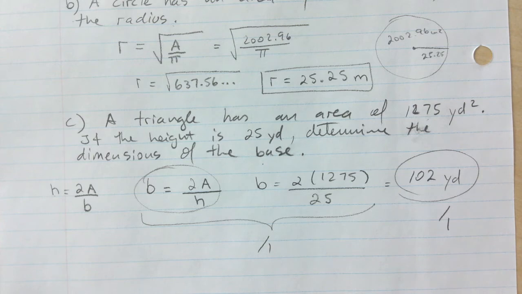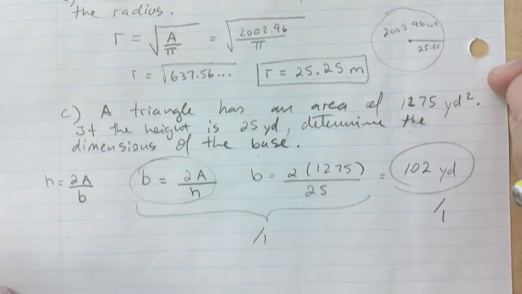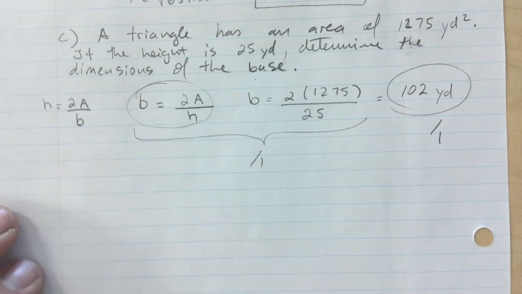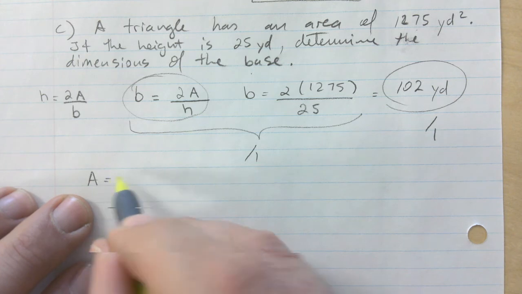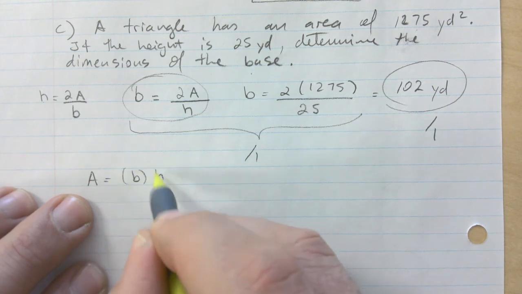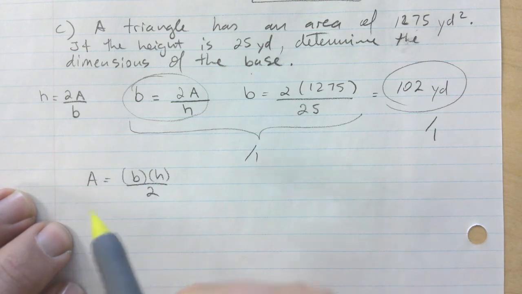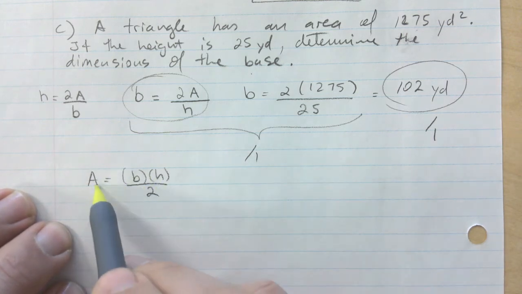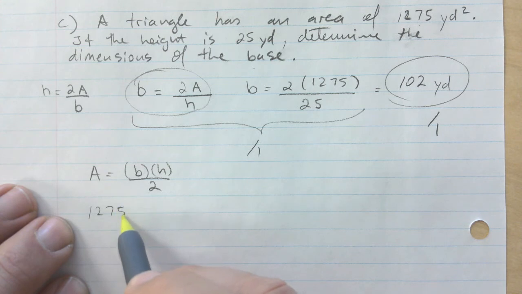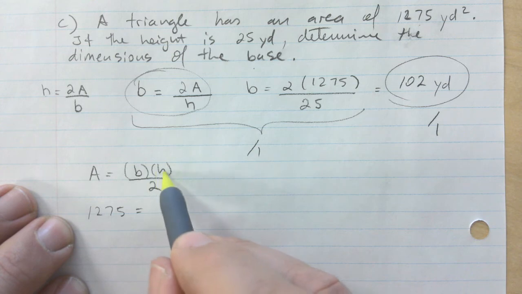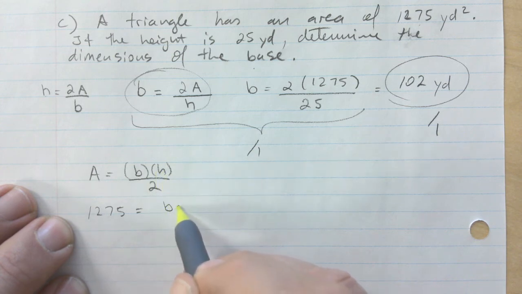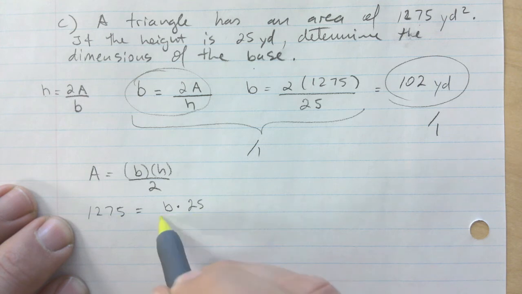What if we did it algebraically with area equal to base times height? Yes, absolutely. That is completely okay to do. So what John is saying is, couldn't you just use the fact that area is base times height divided by 2 and then plug in what you know? I will do that because it's worth mentioning. We know that the height is 25. So basically the area is B times, you can use a dot for times, 25 divided by 2.